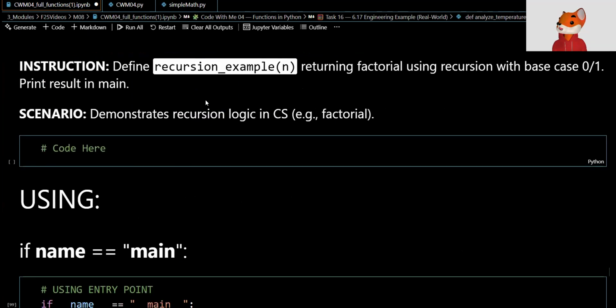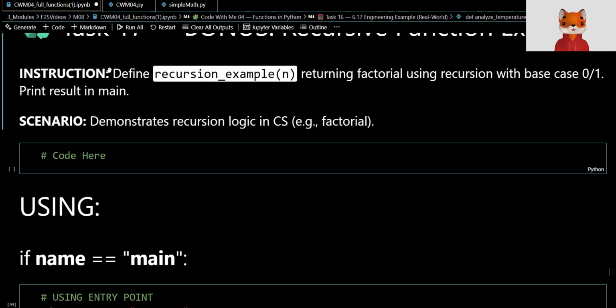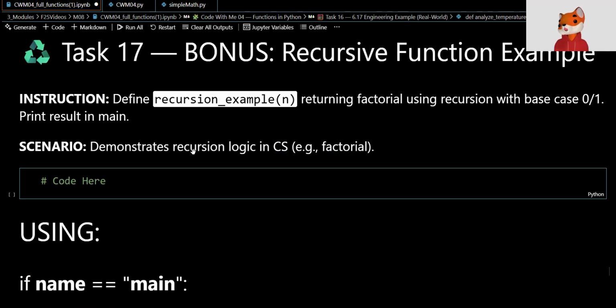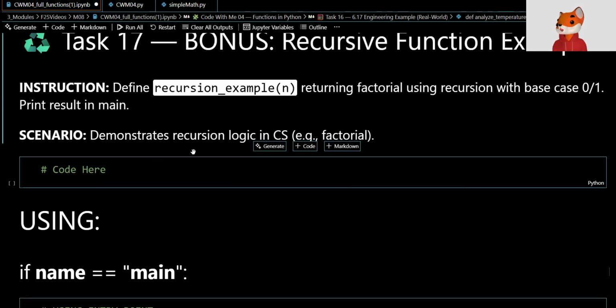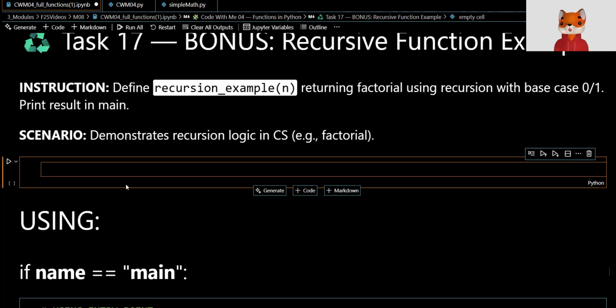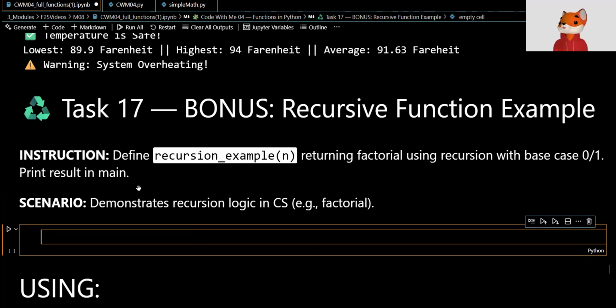Now, the very next thing and the very last thing that we're going to be going over here is recursion. Recursion is one of those concepts that can be hard for some and easy for others, but I like it. I think it's well structured and it makes things easier, but it can also cause an infinite loop if you're not doing it well. You want to think of recursion as looking into a mirror facing each other. Each reflection is going to get smaller and smaller until it disappears.